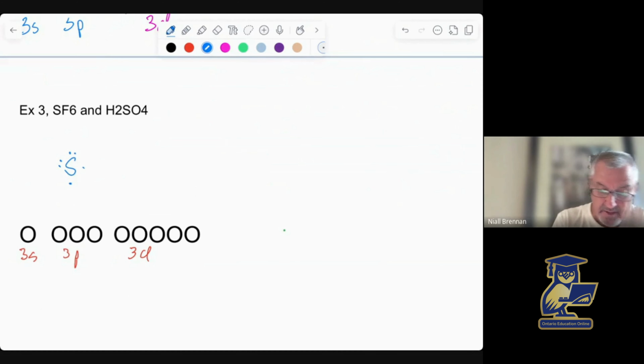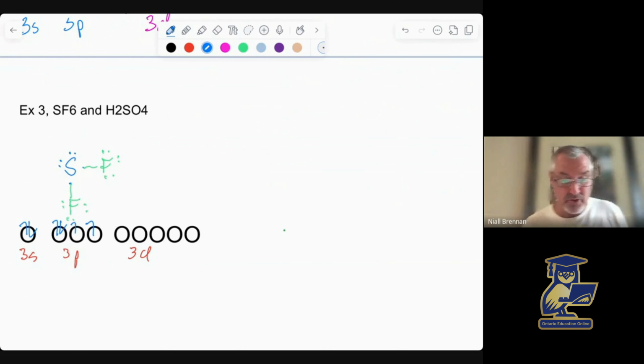Group 6. And we'll put fluorine around the outside. So we've got 1 fluorine atom here and another fluorine atom here. And SF2 is stable. And let's draw that one kind of where we are right now. This is not the final diagram, but you can see it's got 2 empty spots, and we put 2 fluorines in there.